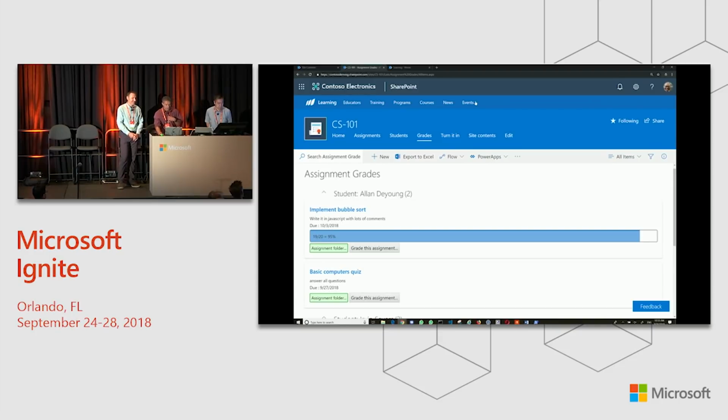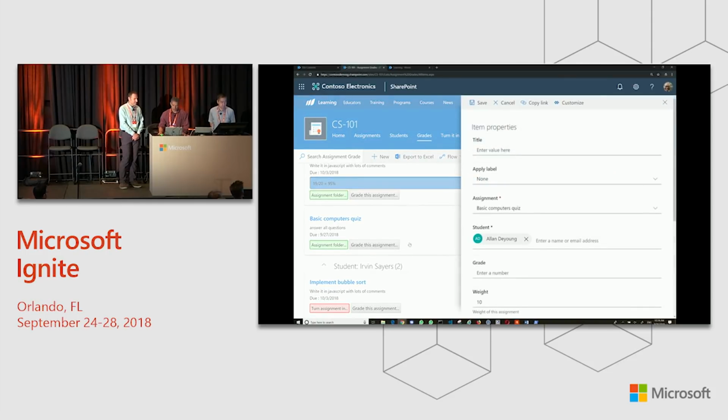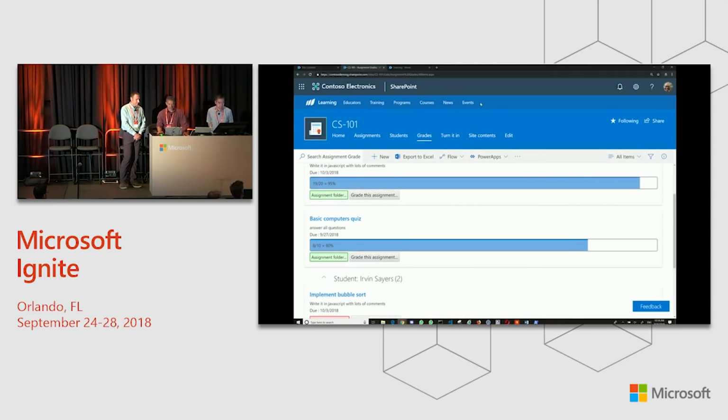Okay, notice something new that popped up. Again, we're using view formatters here to do some very simple math, some calculations to set the width of a div that shows a visual indication of his grade in this particular assignment. Let's do the same thing for his computers quiz. This is a weight of 10. Let's give him an 8. He did reasonably okay. Let's save that. And sure enough, the data bar shows up again. So that's cool. Some UX on the grades list is working for us.